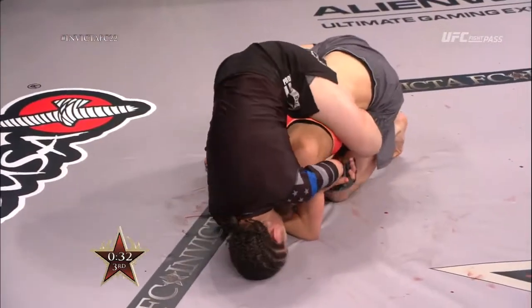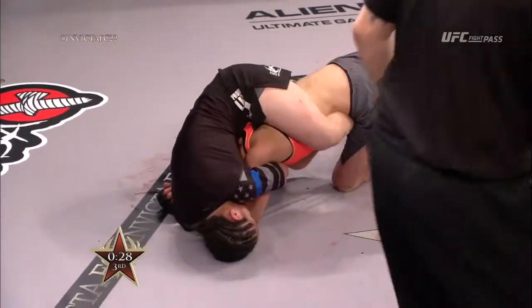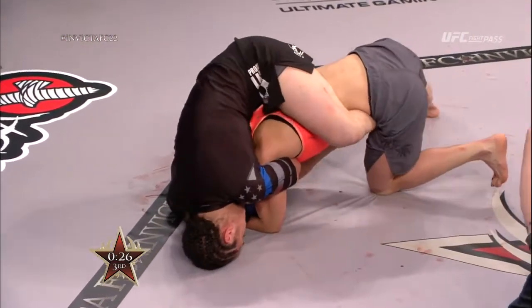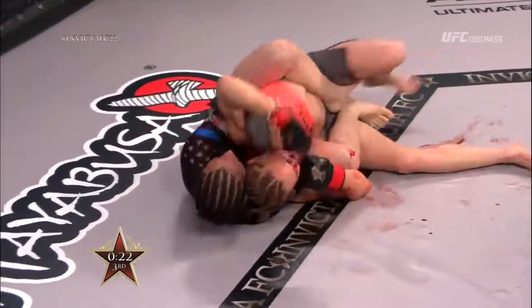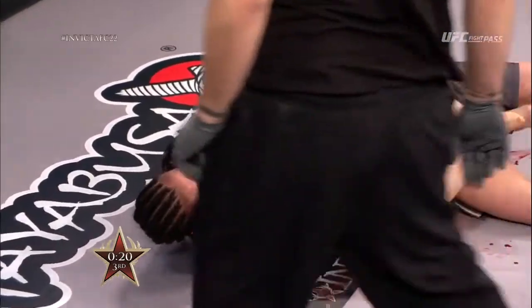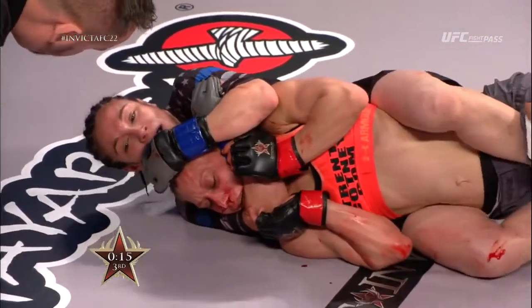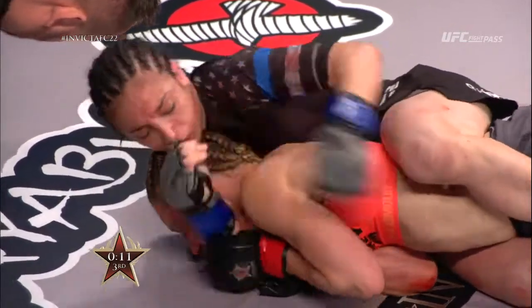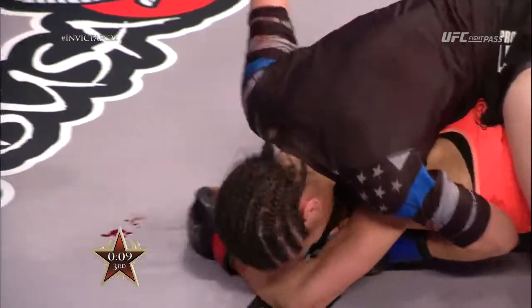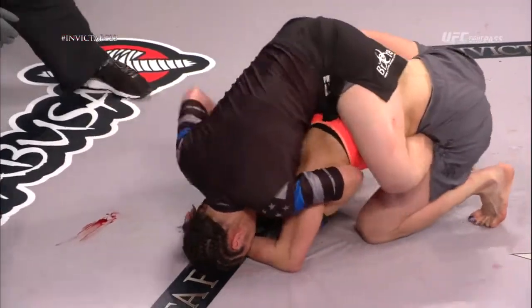Final 30 seconds left in this atomweight fight. Amber Brown trying to get free from Ashley Cummins. Cummins holding on. This is by far one of Ashley Cummins' most impressive performances, I think. She's a bona fide atomweight. Now she's trying to get it done with the rear naked choke. 15 seconds left for Ashley Cummins to get a stoppage, putting on the squeeze. It's not under the chin, but it is bringing the blood, and that's a good psychological move right there, especially for the judges to see.